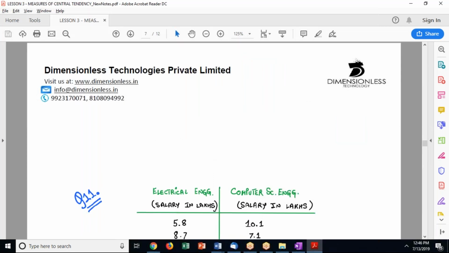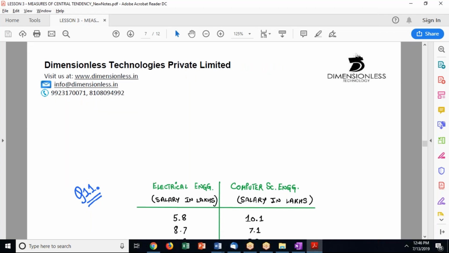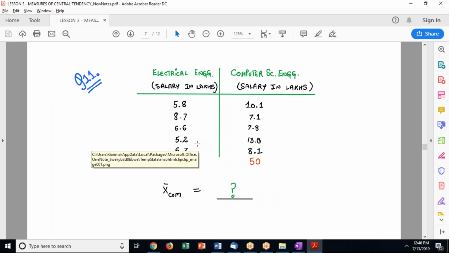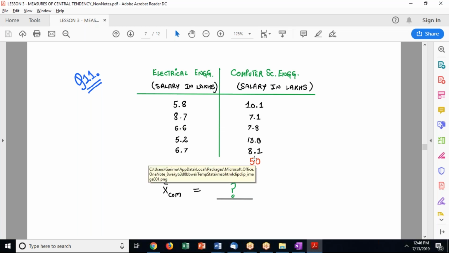Let's quickly move on. We're still talking about mean. So we have added an extreme value here, 50. Can you tell me what was the average earlier, and then what is the average after I add 50? Another 3-4 minutes, okay? No more delay. We'll extend the class 5-10 minutes, so that should not be a problem. Just bear with me for another 5 minutes.